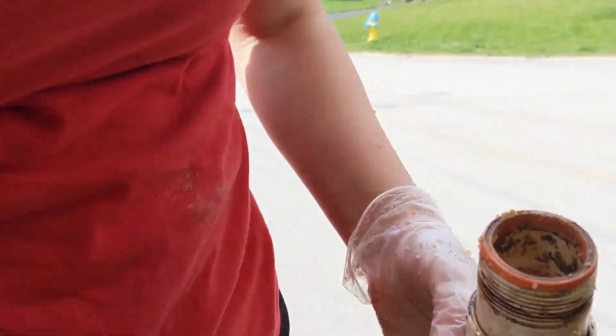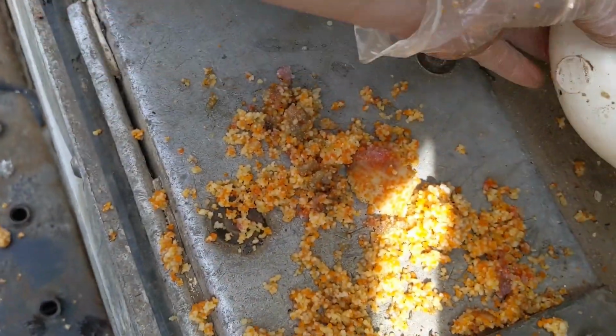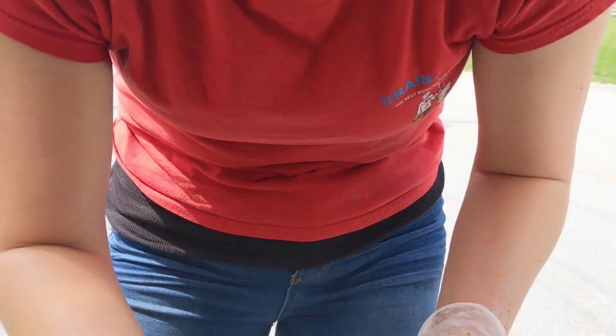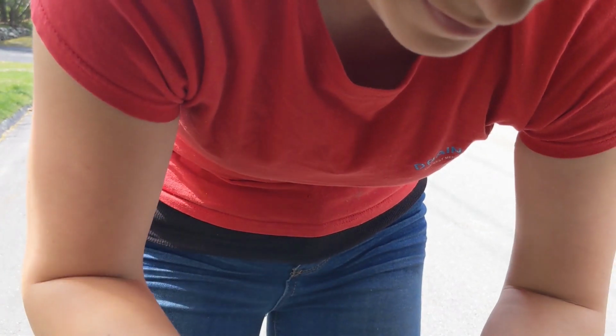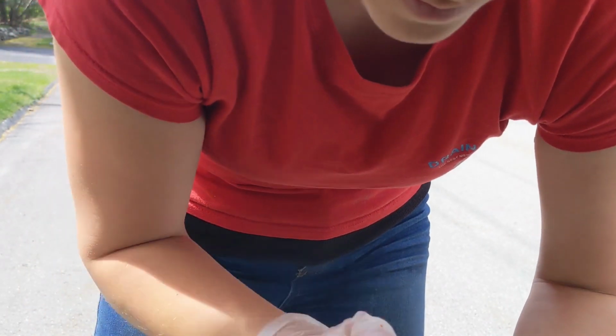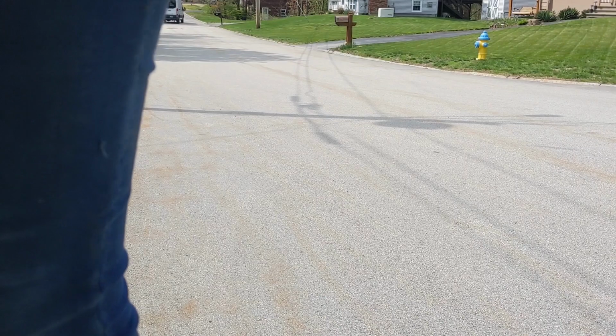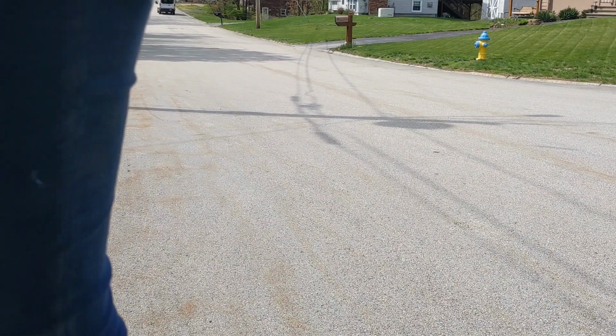Couscous is like rice. It's just gonna clog your pipes because it's gonna expand when you hit it with water, so that's what we got. A bunch of couscous. Alright, let me clean this up. Get the bug off me. Clean this up and we'll get back in there and put it back together and test it again. I think I'm just gonna flush the bucket that I have under the sink. And probably whatever's in the vacuum, in case there's some in there. Take these gloves off.